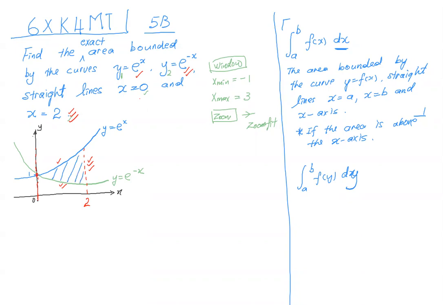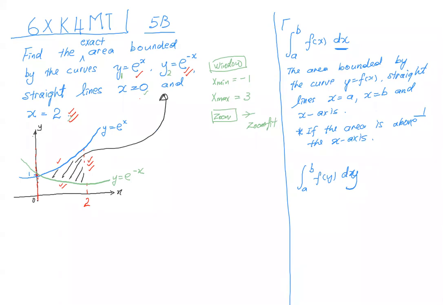So the enclosed area is what you need to find. Okay, I should color it black instead. So this is the area that you are supposed to find. Uh-oh, it died. Start all over again. Never mind, be patient. Zoom changed into a new format, so I have to get used to it. Okay, so you are supposed to find the black area. This is what the question wants you to do.